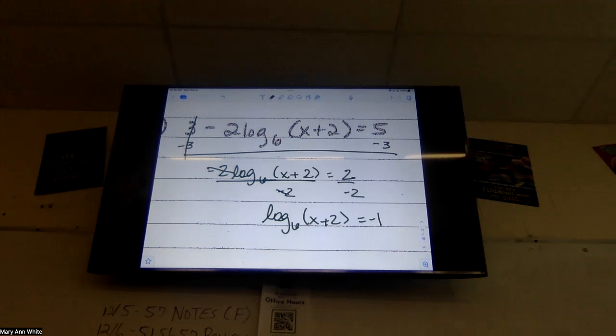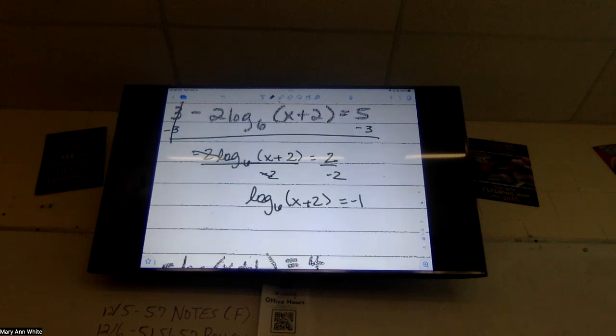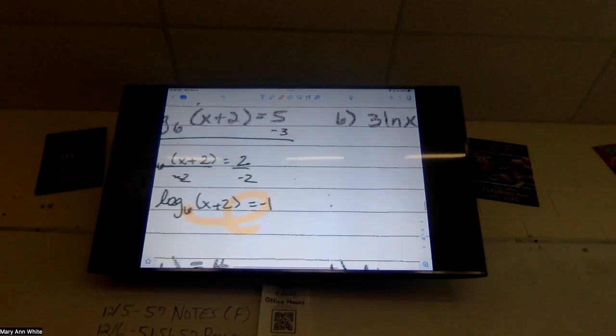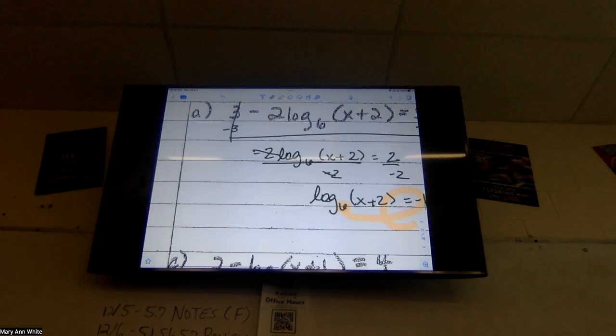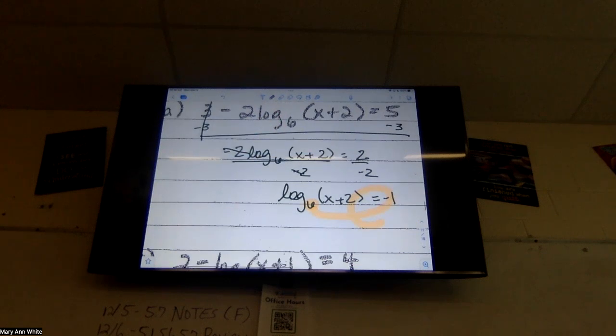All right, at this point, I cannot do log base 6 of x plus 2 in the calculator. I can't plug that in because I can't have an x when I plug in. So if I have it in log form and I can't solve, I'm gonna put it in exponential form. So I'm gonna do my log roll, I'm gonna put it in exponential form, and I'm gonna get 6 to the -1st equals x plus 2. I'm gonna do that over here, so everyone knows this. 6 to the -1st equals x plus 2. Is everybody okay with that log roll?